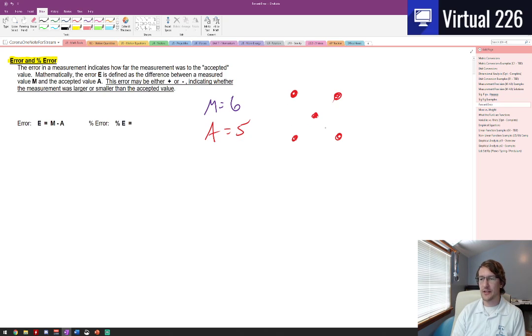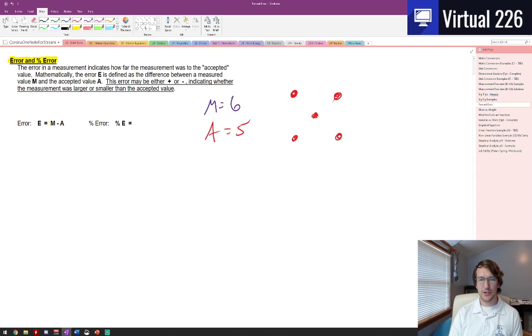Okay? Now, for counting like this, there is an exact thing, but for measurements, because we could have those estimated digits, like maybe 18.7 something, we may not be exactly on the true proper value or what people have accepted as being the true proper value, because most of the accepted values for things are what scientists have taken from many repeated experiments, and they're averaged answers together. Okay, so how does your measurement go against what science determines is the statistical average and then accepted answer to this problem? And the way we do this is with an error and percent error calculation.